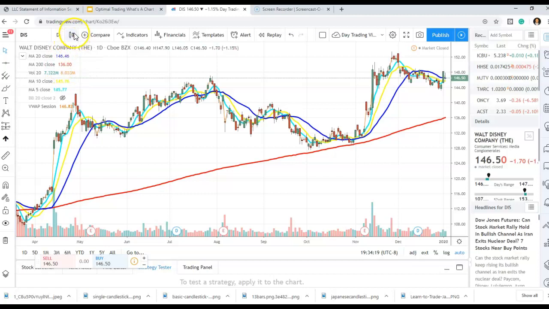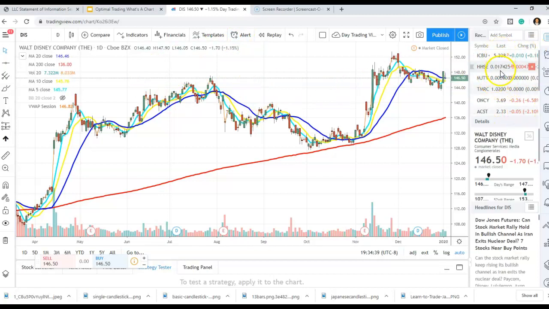Okay, so this is how you change that though, right? And then you have indicators. Indicators we're going to talk about later. But just so you understand, a 200 moving average is an indicator. You can put those types of things on. You can also put on alerts if you want to be alerted to a price action. You can make a watch list. Over here I have a watch list.